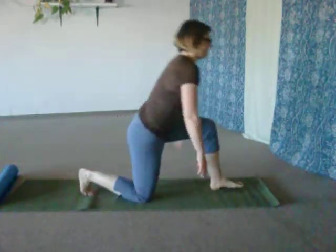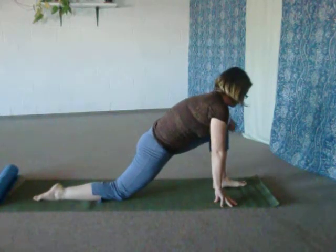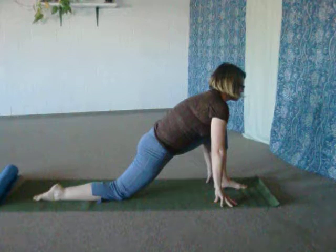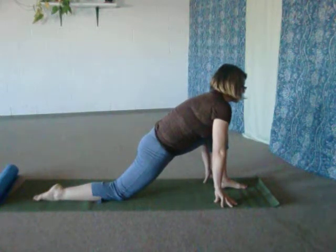We start in just a simple lunge. One foot forward, the other foot back, knee down, making sure that that front knee does not come past your front ankle. Engaging your inner thighs, pulling them gently towards each other so that your hips work a little towards square. This is especially good if you're really tight in there.